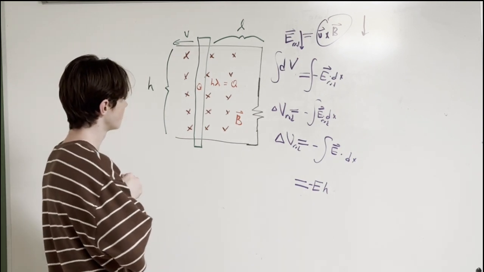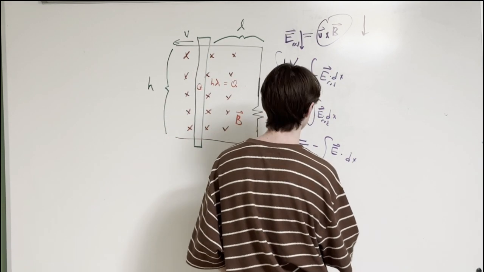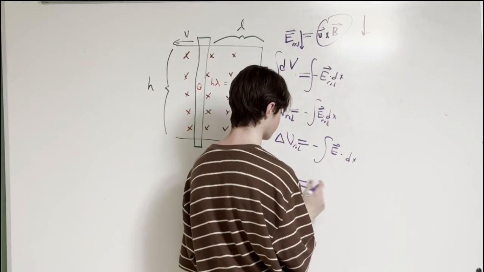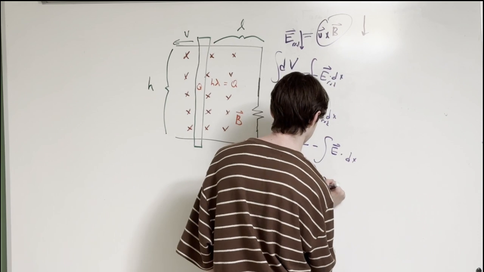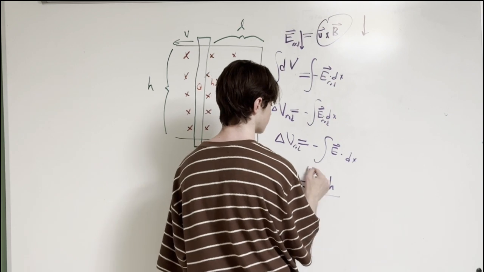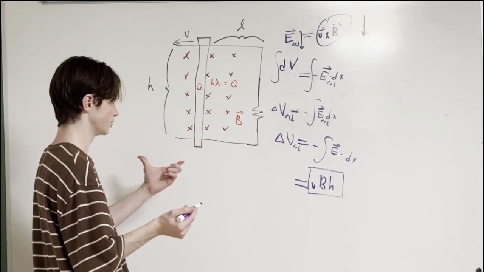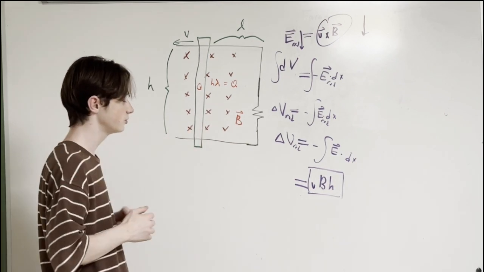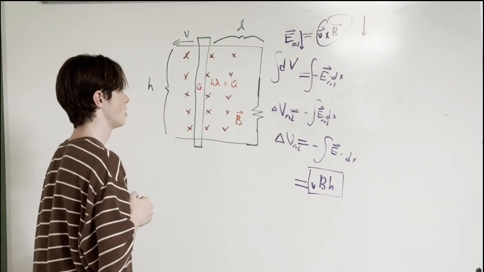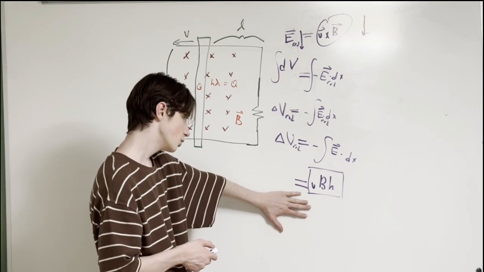So we just derived, finally, electric field is equal to VB in this case, and we're only worrying about the magnitude. So we have VBH is equal to the voltage across this rod. So by this rod rolling in this circuit, we will induce a voltage. The rod moving through the magnetic field creates an electric field potential across it, and that total potential is going to be equal to the velocity times the magnetic field times the height of the rod.